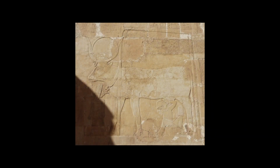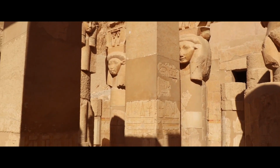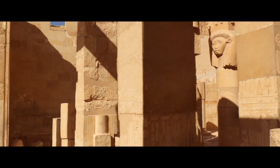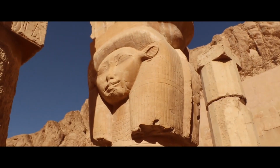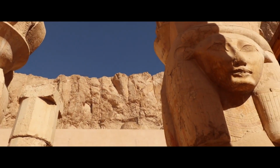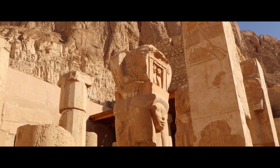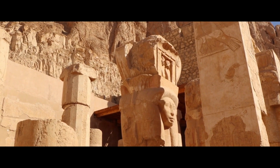And at the temple, you'll see a carving of Hatshepsut suckling at Hathor's udders, and then you'll also see these magnificent Hathor columns that are a part of that chapel. And it's one of the few examples where an Egyptian depiction that is essentially a relief and not a statue is not shown from a side perspective, but from a front-facing perspective.